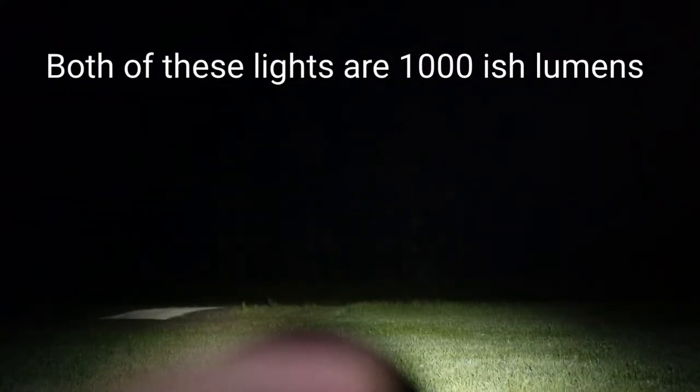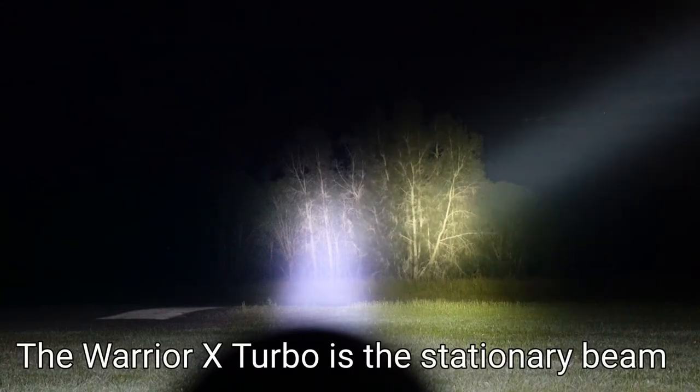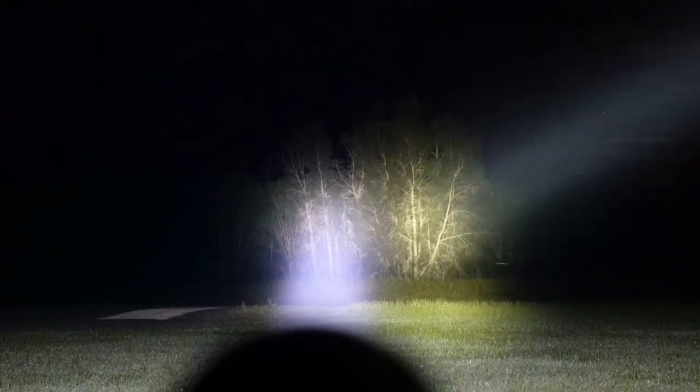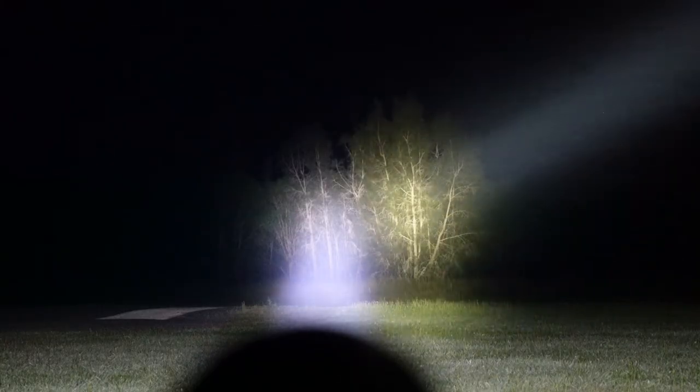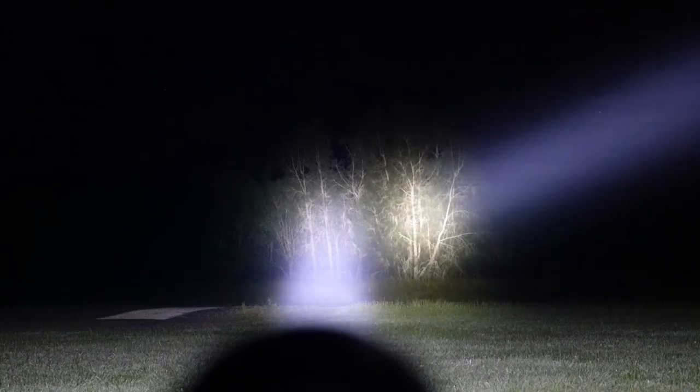Even on the low power setting of the Warrior X — if I flick it off and back to the other one — it's hardly doing anything; it's not even hitting those trees 100 metres away. So that reflector type is a very important feature. That's the original Javelet on the right there — it's a much more yellow beam. The new Warrior X has a much wider beam, which Robbo from Bold Action Productions touched on in his review of the Warrior X. There are pros and cons to that — the yellow light's pretty good actually. This beam here is the Javelet Turbo, and there is a bit of a difference between the two beams.